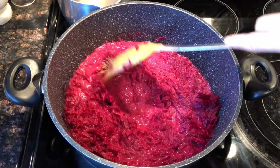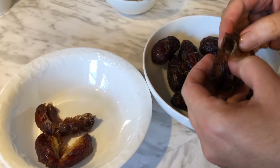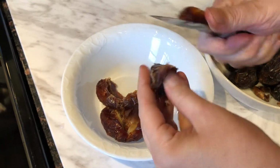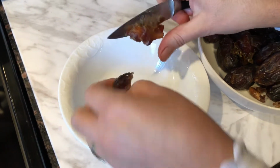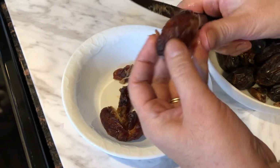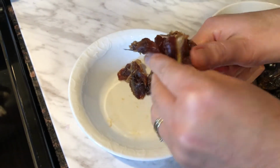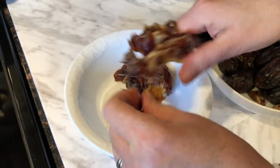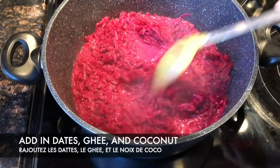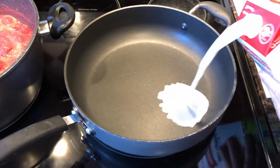In the meantime, we're going to pit our dates. So here we have about 1 pound of Medjool dates. Now Medjool dates are very soft dates, so they're going to cook faster. You can also use any kinds of dates you have, and we're going to cut them to make it easier for them to cook. So go ahead and add in the dates, the ghee, and the coconut. Here we just lost our footage, so we can't show it to you, unfortunately.